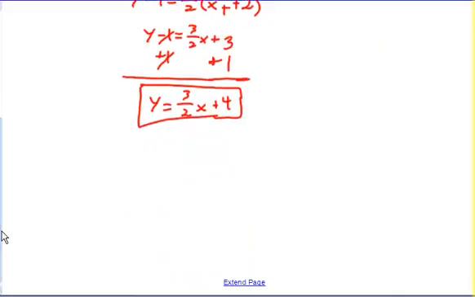Good. They can try to trick you lots. Let me see if I can find one that was harder. I mean, you got to see, though, that they can't get that hard, right? I mean, if you can make the equation of a line, you can do it. The only way they can try to really trip you up is if they word it funny. So I want to turn to the homework and find some that illustrate what I mean. They might have to make you work a lot. Let's see.